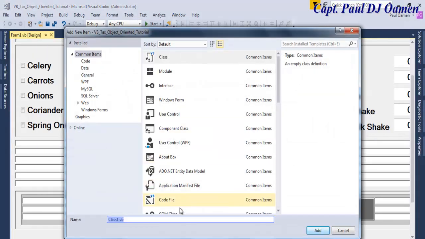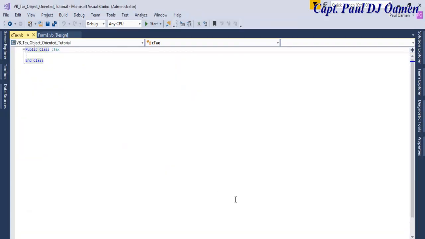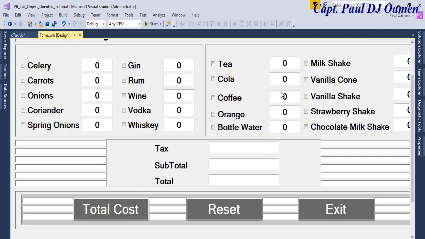Right, yeah. So I'm going to give my class, let's just call it C-Tax. That's the name of my class, really, right there. So the first thing I like to do is right in here, I'm going to declare all of my variables, really. So if I declare those variables as private, that means I'm going to have to also define the properties, and I have about 10 of those. No, I think I have about 20.